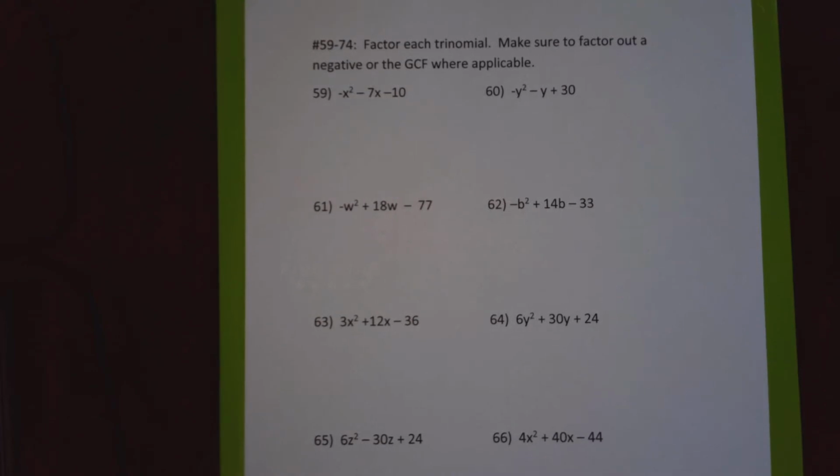So this will be the end of section 1.3, and it's not anything new. It's combining factoring out greatest common factors along with the factoring strategies that we just learned. So for each of the problems between 59 and 74, I'm either going to factor out a -1 if there isn't a common factor and the first term is negative, or I'm going to factor out a common factor. And then I'm going to factor what's left into 2 parentheses if I can.